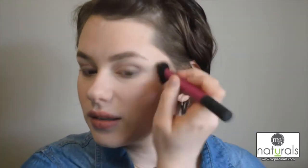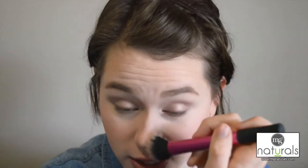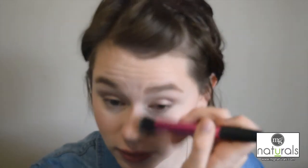I don't know guys if you can see that, it's really defined at my cheeks. And then I like to grab a little bit more and do a little bit of my forehead just to shape my face a little bit more. And you can also contour your nose. Now, I get told by my family that I should contour my nose. Well, not all my family, a certain person, because it's very round.